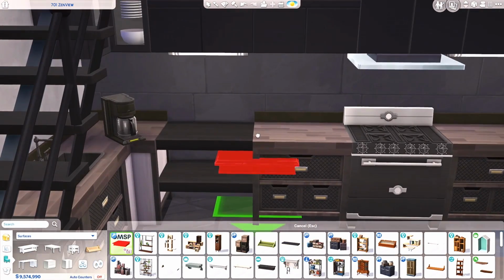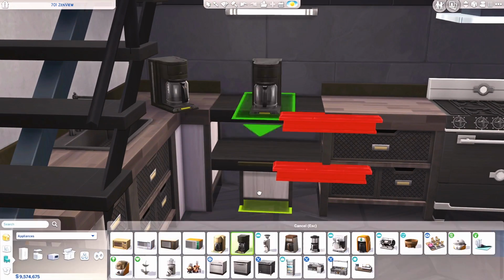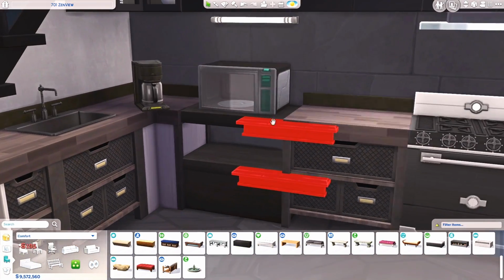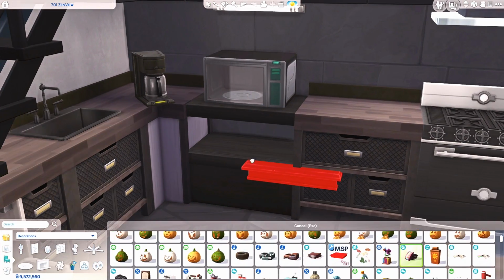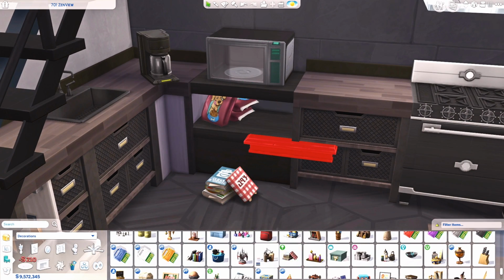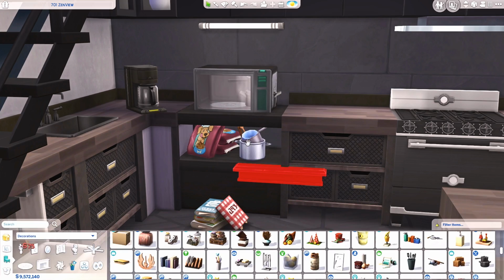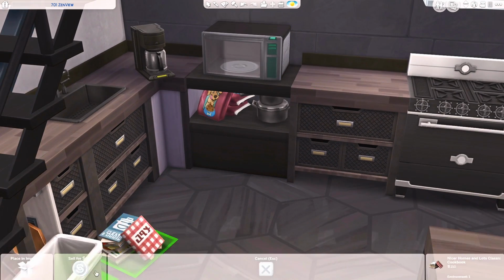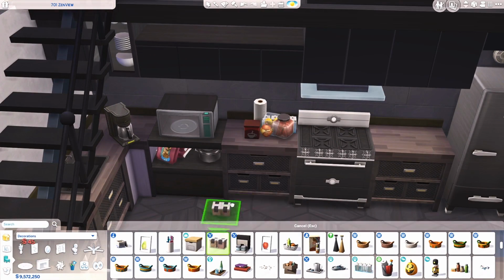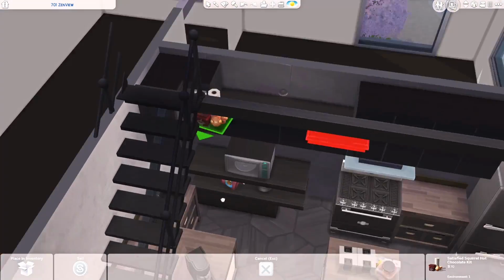I tried to combine a few items that I haven't actually combined before, and it was nice to decorate in an industrial style because it's been a while since I've done full-on industrial. It's very dark, like this apartment is probably one of the darkest apartments that I've done. Probably one of the darkest interiors that I've done. Everything is either gray or black or dark brown. So it's just a very, very dark apartment.